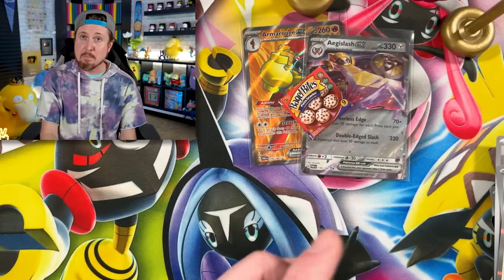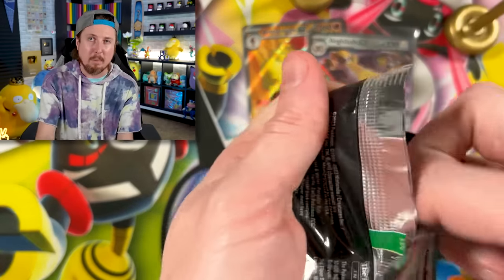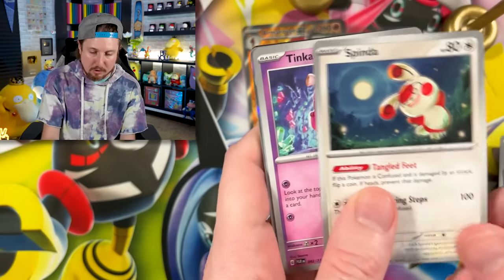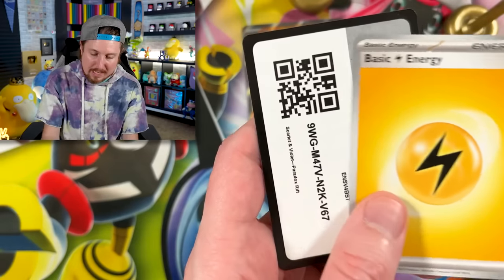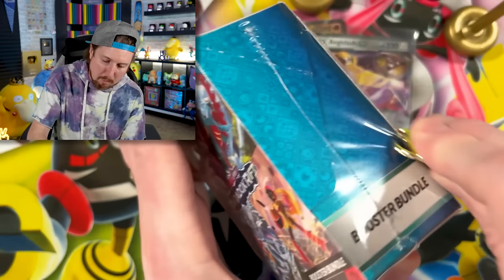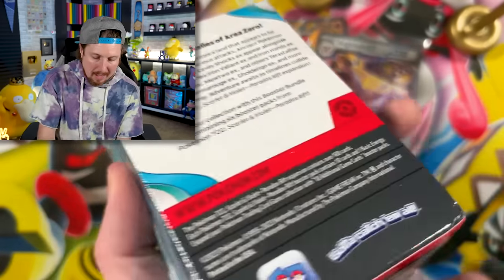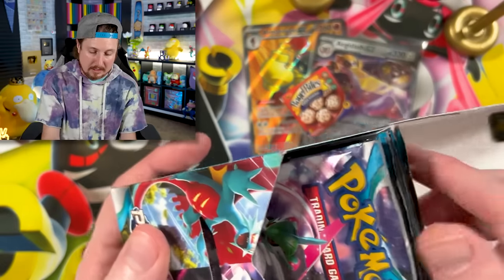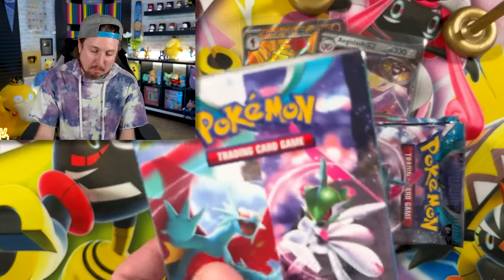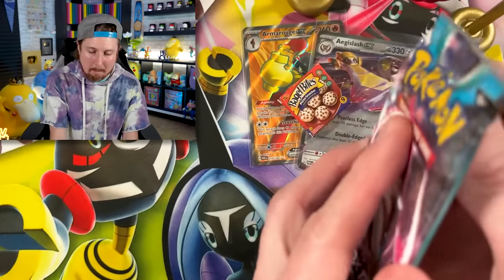Energy — put that in the filing cabinet. Marie did not pick out the best booster packs, and usually Marie is always on a streak, but it's probably because she needs to open them up herself — that's how all the good luck gets delivered. We got Tandemouse, one of my favorite Pokemon from the Paldea region, and a Low Kick and a Twebble energy. A little rough on that one. Booster bundle is up next. I got my trusty Celebi pin to help me open it. I'll be honest — I kind of try to stay away from booster bundles because I feel like I always have horrible luck with them.